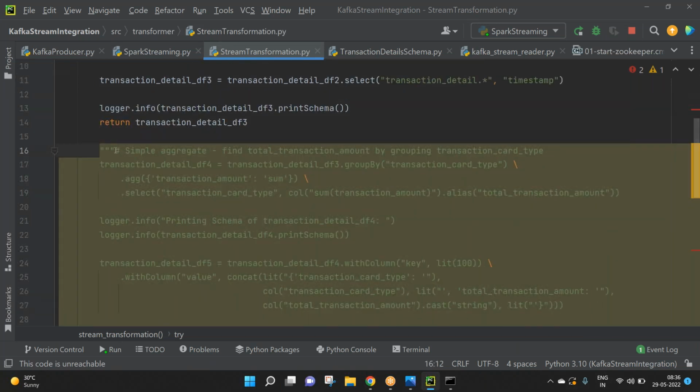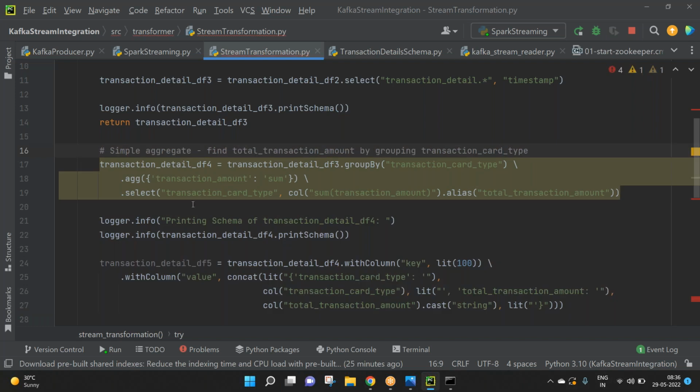The actual problem statement goes this way, right? We need to find out the total transaction amount by grouping on the transaction card type. So it's very clear that I have to group based on the transaction card type column, and then perform an aggregate operation called sum on top of the transaction amount column, right? So that's what I'm trying to do here.